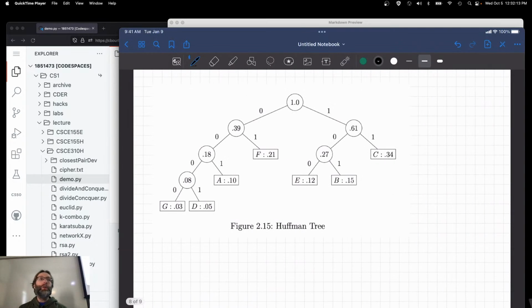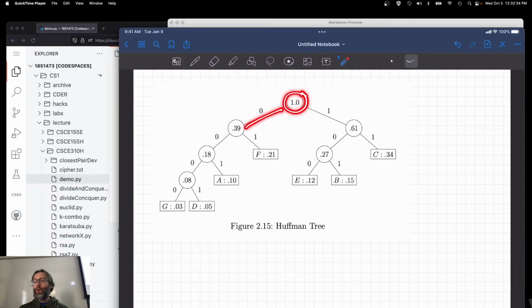Once you have the tree, you still need to build the code, right? If you have the tree, what could you do? You could start at any leaf, and then you could traverse it back up to the root and then reverse it, 0, 0, 0, 0. Or you don't even have to reverse it, because that's going to be an equivalent code as well. Or you could start at the root and then do a pre-order traversal.